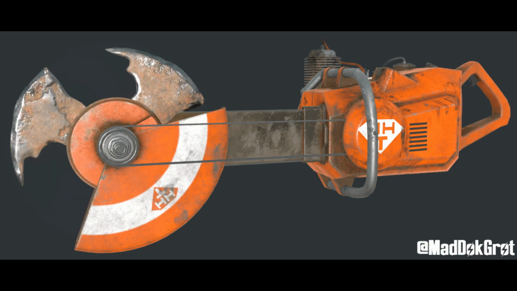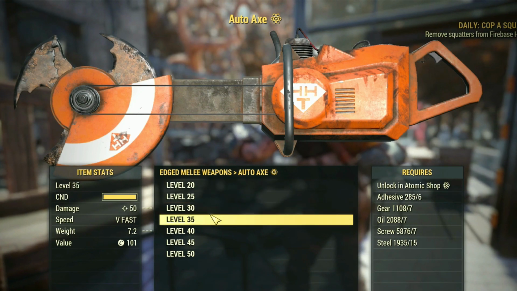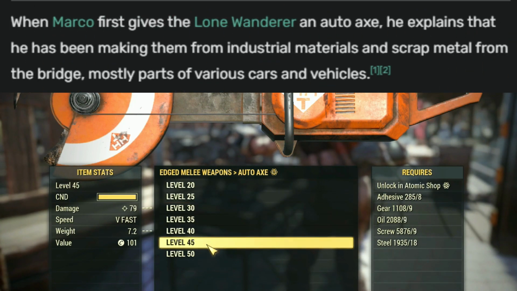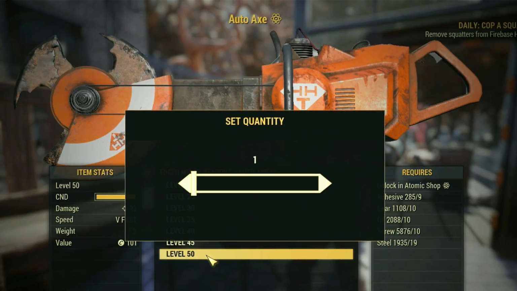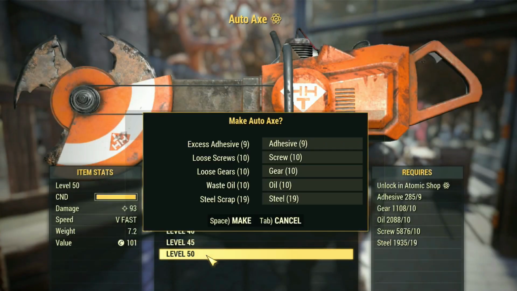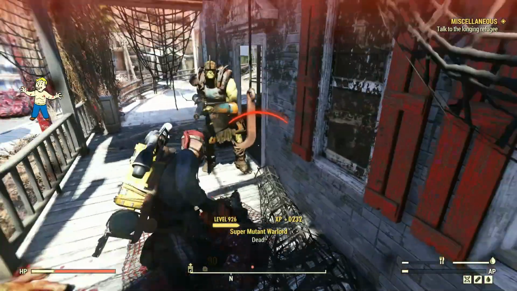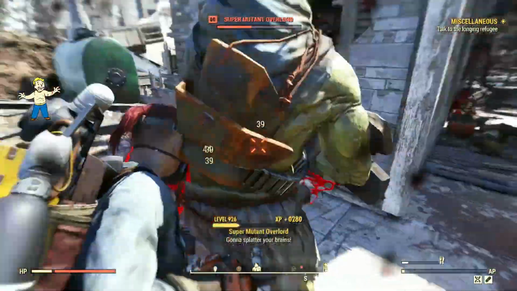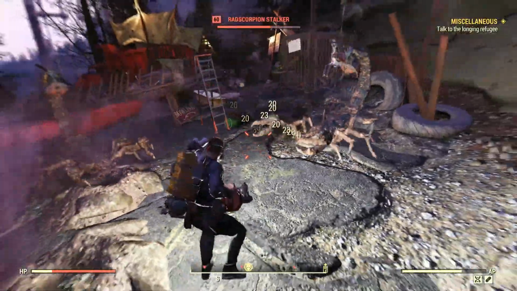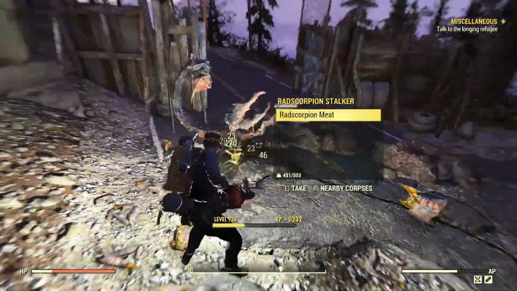In fact, I'm not even sure how the Auto Axe is here in 76, since according to lore, the NPC called Marco in Fallout 3 was the one who sort of invented or created this weapon, and it's over 150 years into the future. So hopefully Bethesda will add some sort of lore here to explain what's going on. Maybe Marco found some ancient plan and built the Auto Axe based on it for Fallout 3. Who knows? Otherwise, it doesn't make a lot of sense.